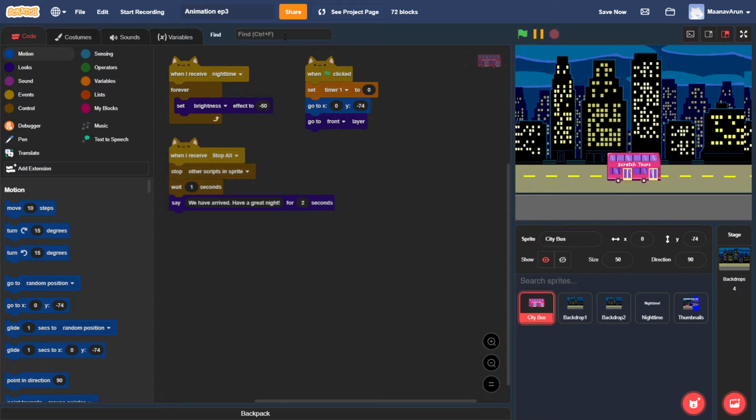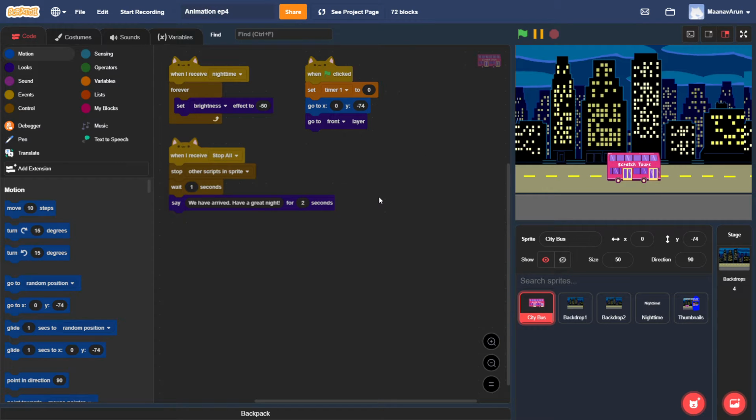We are working on the animation series episode 4 today, which is going to be all about costume changing for a sprite, so it looks like whenever a sprite is walking, they're actually walking. So the very first thing you want to do is save the project, go to File, click Save as a Copy. You'll be left with Animation Episode 3 Copy. Change that name to Animation Episode 4, and we're going to get started.